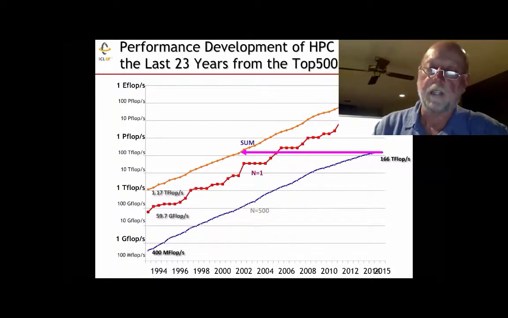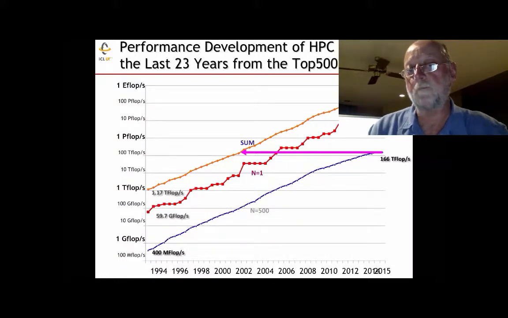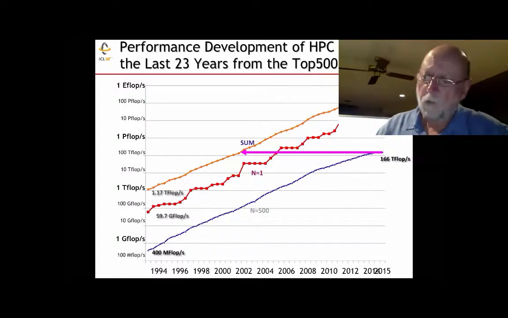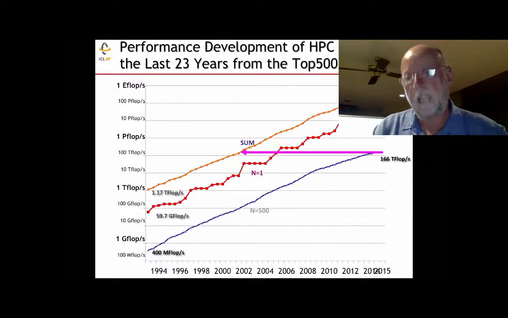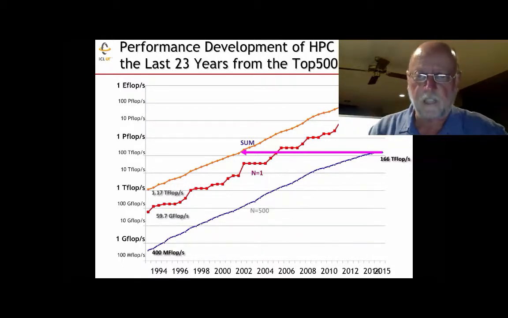There's a number of interesting things that come out of the list. The slope of the line. So the slope of the line there, you might think, behaves sort of like Moore's law. Well, it turns out Moore's law says something is going to double every 18 months. But the slope of the line here is doubling every 14 months. And you might wonder, why is it doubling every 14 months? It has to do with the use of parallel processing. Every time this list comes out, we're deploying more and more processors in each of the machines, and that sort of gives this boost to what we would call Moore's law.